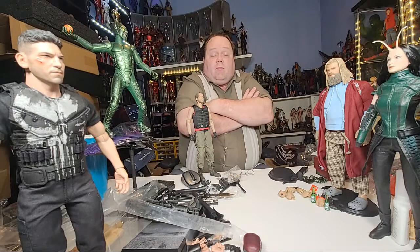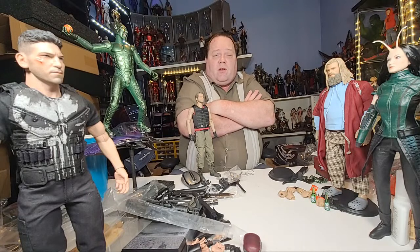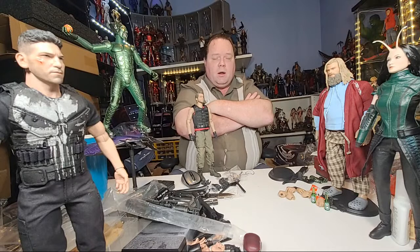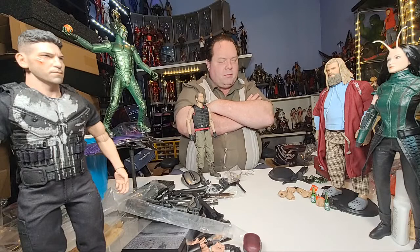In either one of the renditions, they showed us a rendition of her that they were making, and I think they should have released her in her suit of armor, and we don't have either one of those. There's a lot of figures that they need to be cranking out that they've just never done. And I don't understand why they won't get with the program. It just doesn't make any sense to me whatsoever.